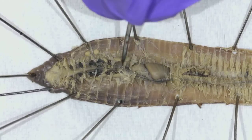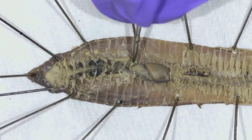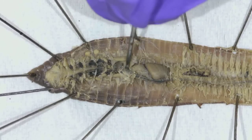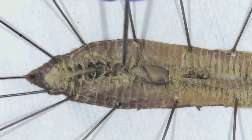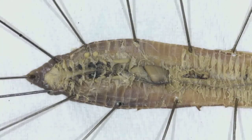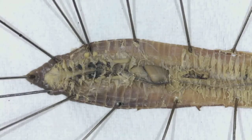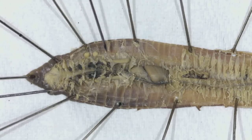The ovary and oviduct are going to be underneath — I'd have to take the digestive system basically out, as it is ventral to all these organs. I'm not going to do that, and it's really small. They have to have them, but it's hard to see, and if this were in class and we were doing a practicum, it's hard to pin. Even some of these small structures — you can see my pin is so large — it's hard to pin that and say what is that structure. From a diagram it's super easy; I'll take some pictures of this and label them.